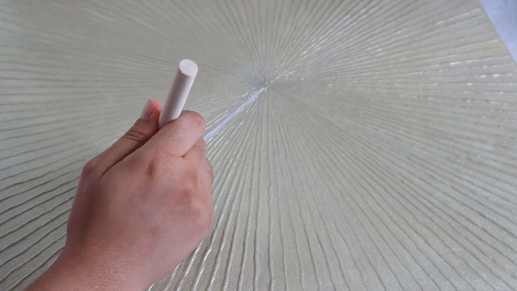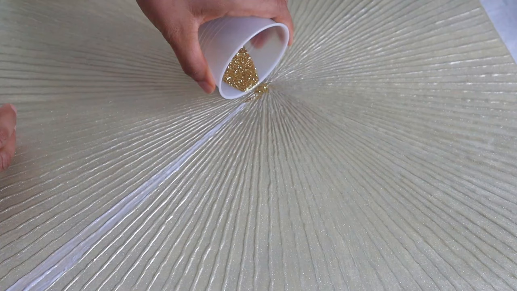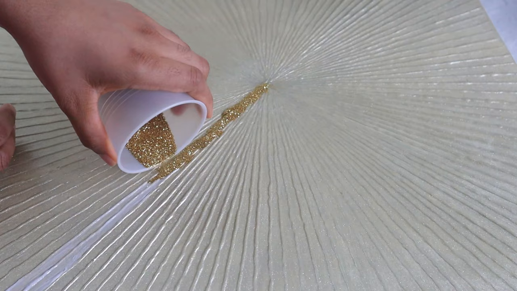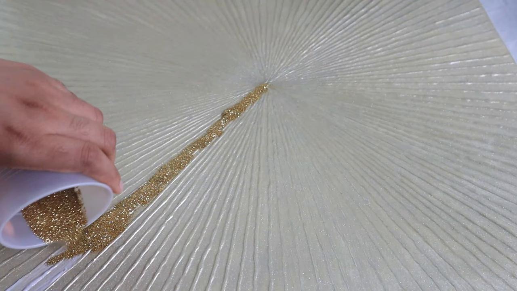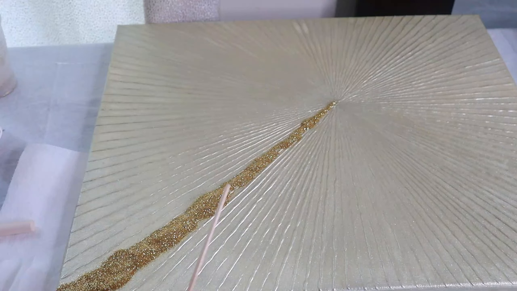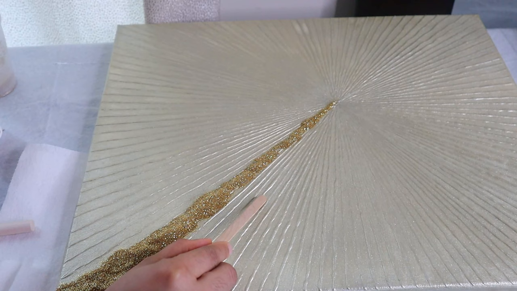The pointed part of this foam brush is going to help keep the mod podge in place. Please just keep a steady hand when you are doing this so you don't get the mod podge all over the place. And if you make a mistake and get it in places you don't want it to be, you just want to take a rag or a paper towel to wipe it out, because you don't want glitter getting on that spot and messing up your work.